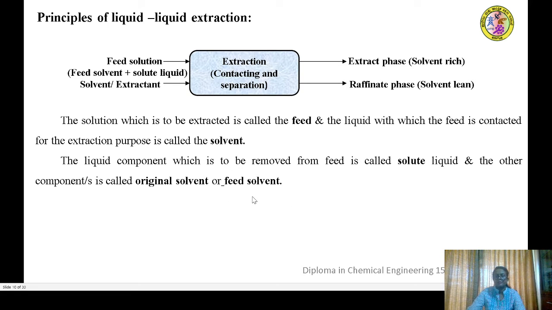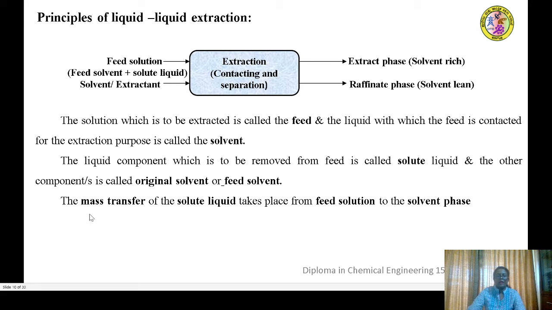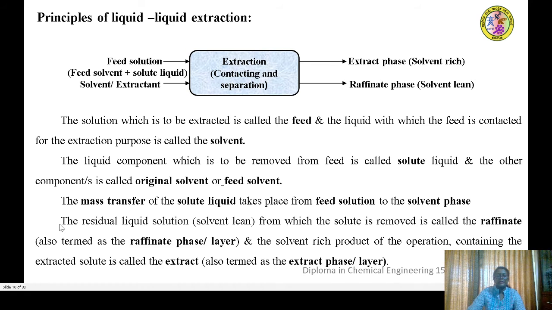Okay, so those are the terminologies that are used in liquid extraction. You need to remember them. So that is the original solvent or feed solvent or diluent. The mass transfer of solute liquid takes place from feed solution to solvent phase. Inside the equipment, it is the solute liquid that is getting transferred into the solvent phase. So this is the direction of mass transfer, from feed solution to solvent phase. It is a unidirectional mass transfer operation.